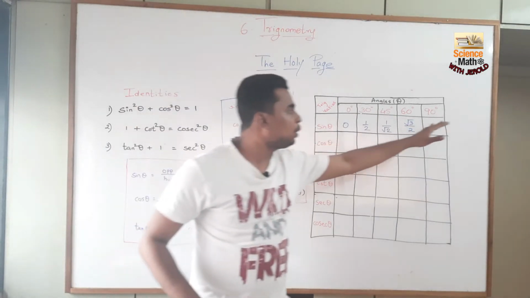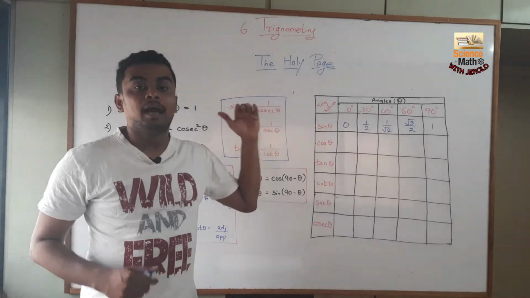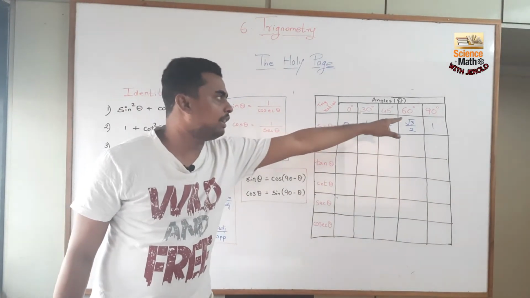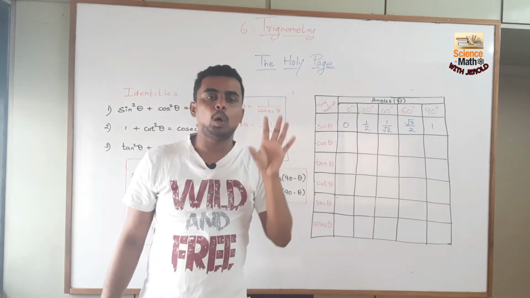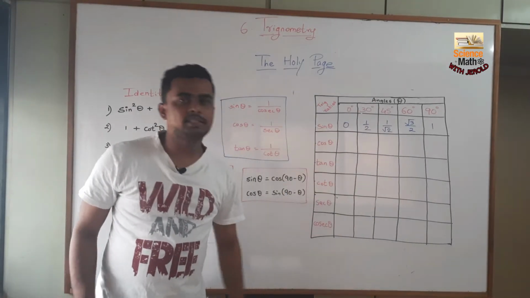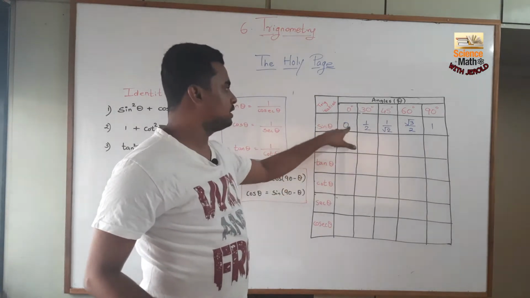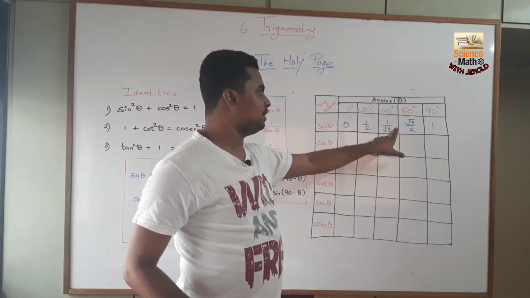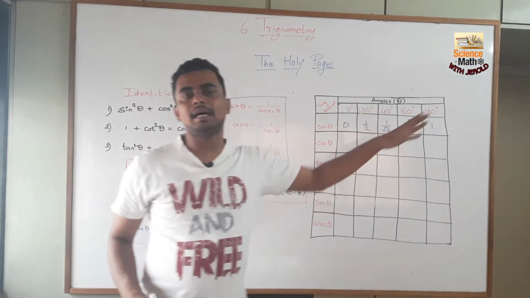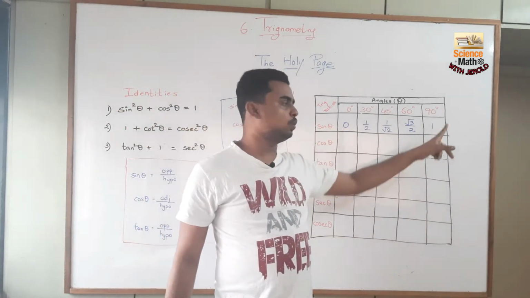But I have written only the first row in the table. How can you write all the 6 ratio values for all the 5 angles from this one ratio? All you need to remember is the one row itself, and from this, you can easily solve the whole table. Sine 0 is 0, 30 is half, 45 is 1 upon root 2, 60 is root 3 upon 2, and 90 is 1. These are the values of sine ratio from 0 to 90. It increases from 0 to 1.